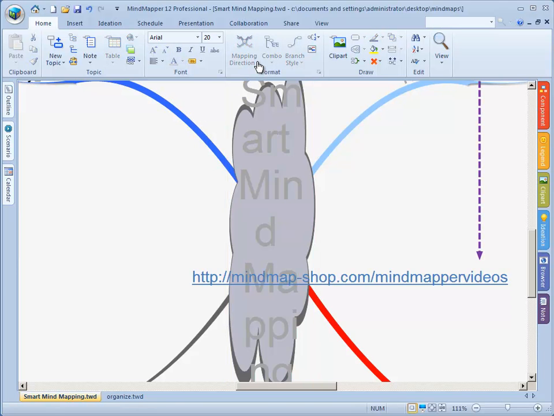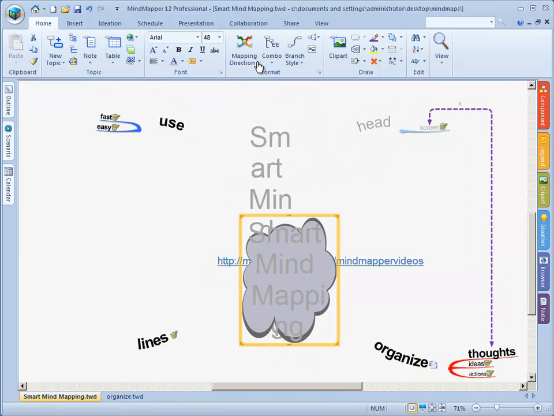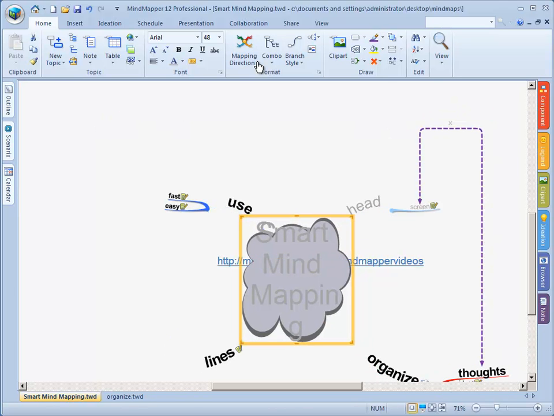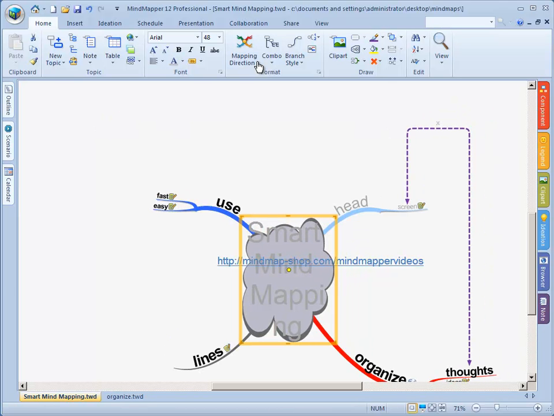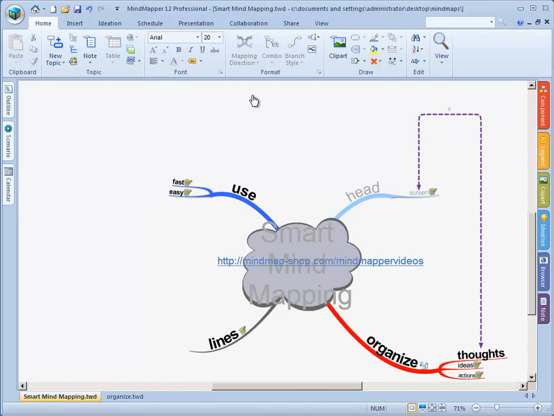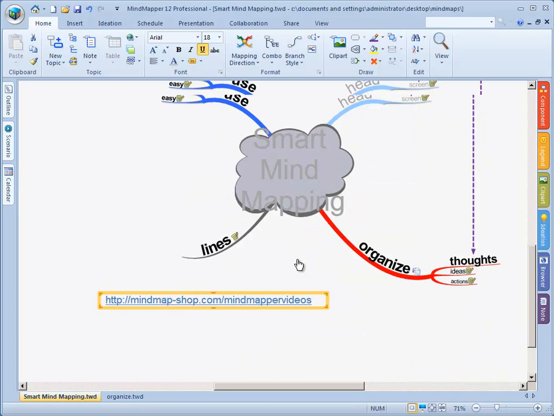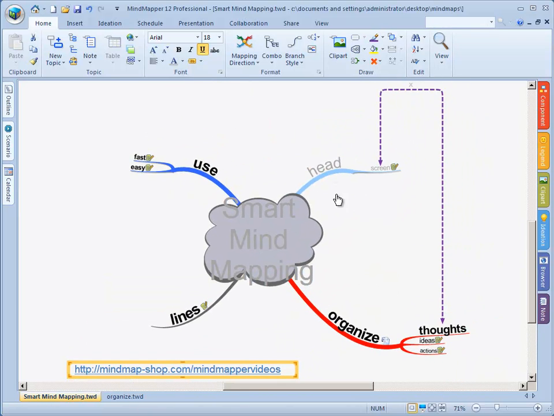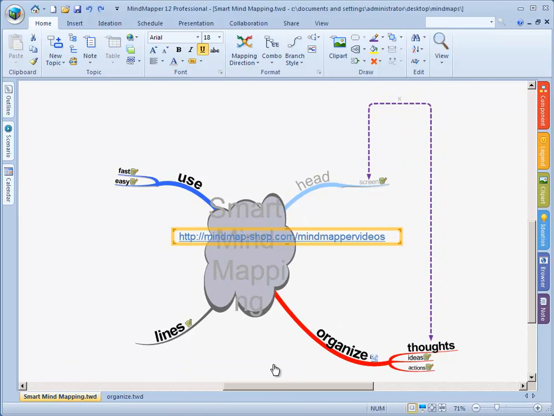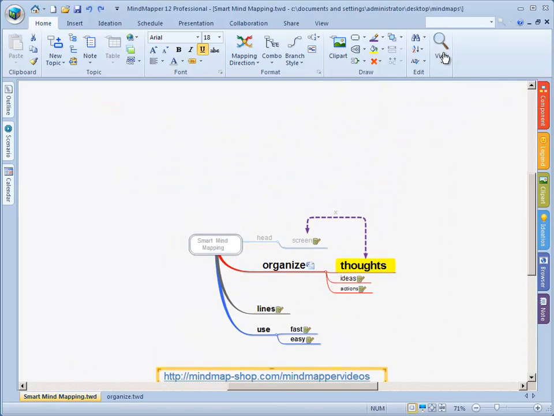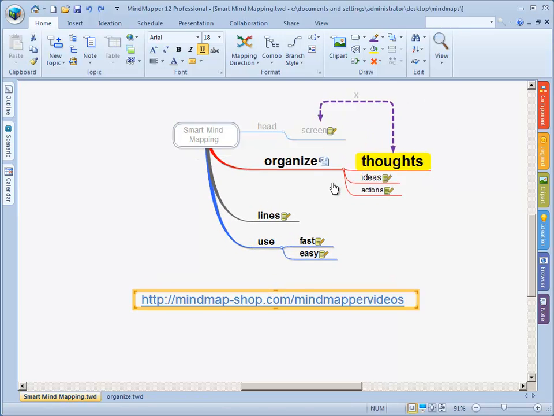Well, this is not what it does, of course, entirely, because now it's just messing up our mind map. But as you can see, the mind map is a little bit more like it could be done on paper. So with the curved lines and the words on it, etc. Of course, my mind map video link is again in the middle of it. Relationship lines are a little bit strange now, but that happens because the map is outlined a different way. I'll just undo what we did by Control Z.